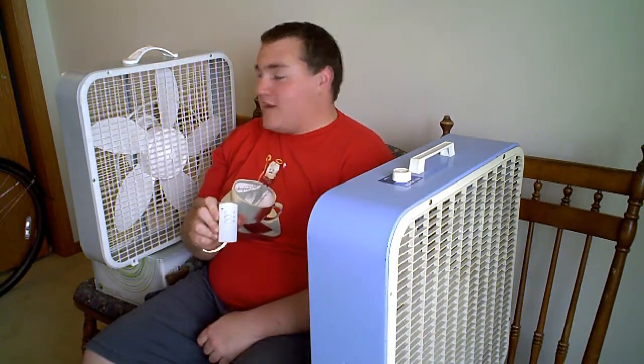So we decided during construction that it would be kind of difficult to reach this control over here every time we want to change the speed or turn it on. So we are using a radio frequency remote. Now if I press 1, the fans turn on.